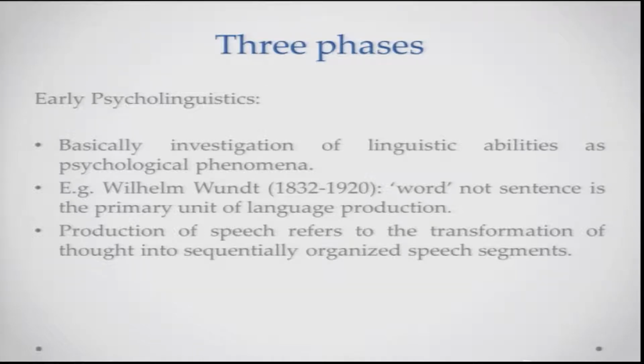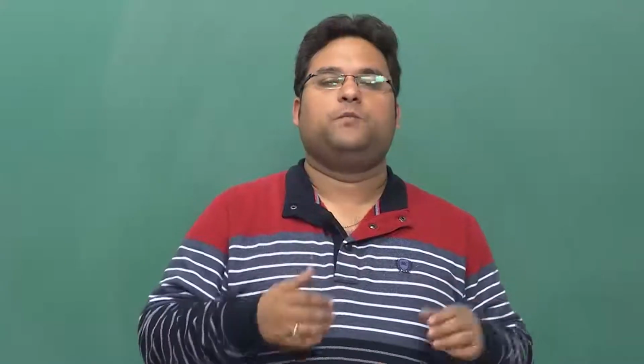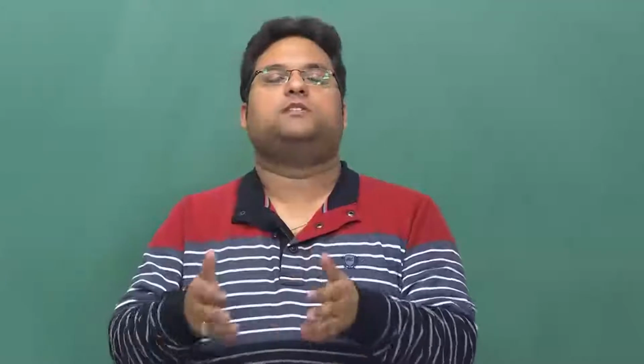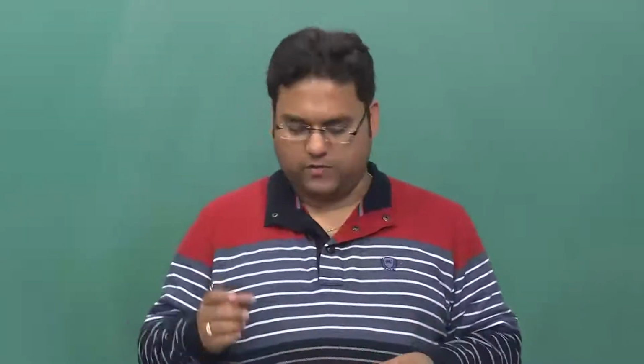Wilhelm Wundt says about language is that a word, but not the sentence, is the primary unit of language production. People speak in words and not really in sentences. That is something Wilhelm Wundt said long back. Also, he opined that production of speech refers to the transformation of thought into sequentially organized speech segments. The idea is that speech is just a manifestation of your thought. We will talk about this in a bit more detail as we go ahead.